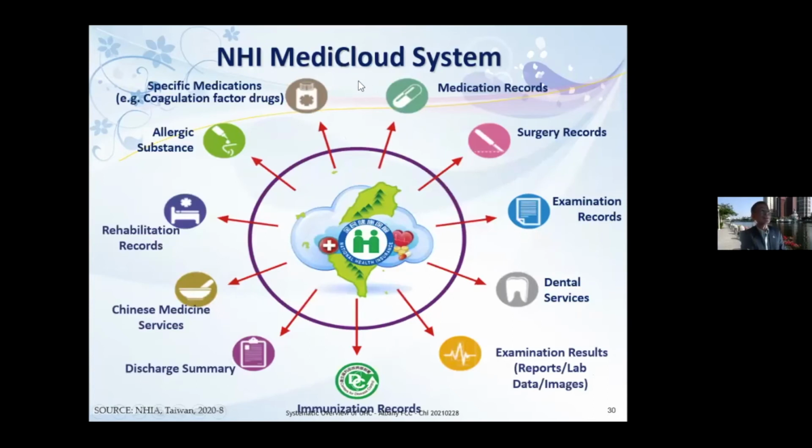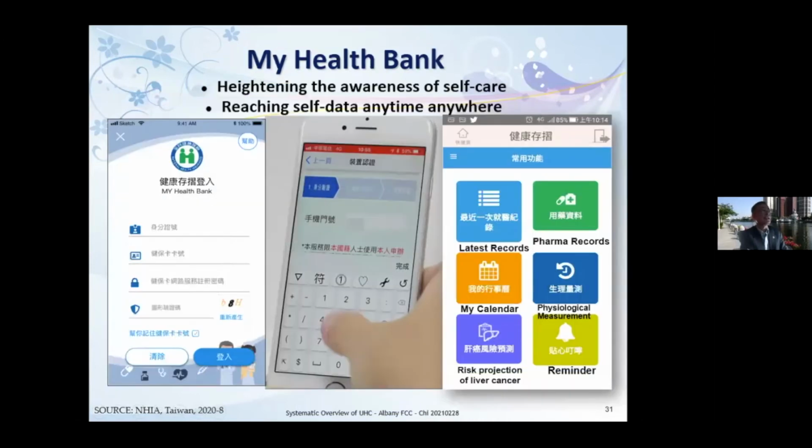And this is the MediCloud system that started in 2013 and completed in 2018. That's perfect timing, just in time to be used in last year's pandemic. It served multiple functions. By February 2020, Taiwan was the first nation in the world to not only have universal healthcare, but also universal access to surgical masks. They rationed surgical masks to everyone using the same platform, the medical system. And that system is accessible by every individual through this portal called My Health Bank. And it also has a cell phone app.